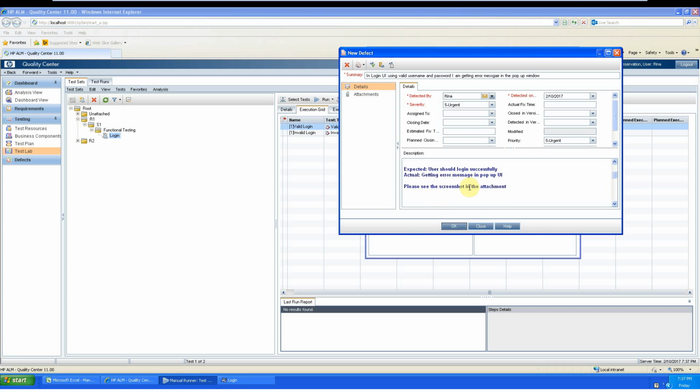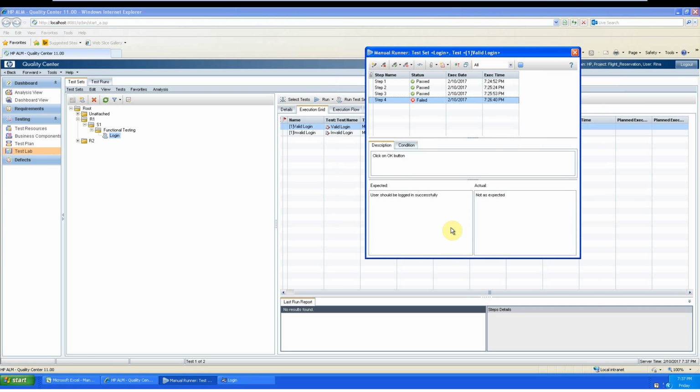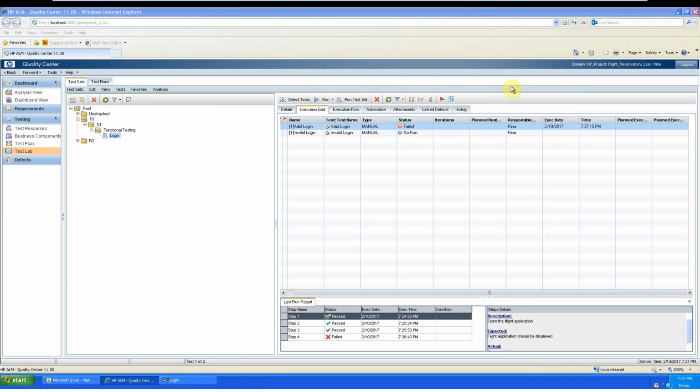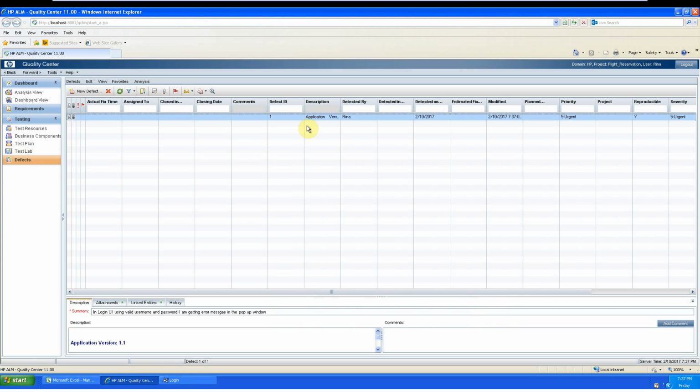All right. So when you insert all the information, you can click on OK, that means you just logged the defect. And you can run. You can see right now the whole test case failed. If one step fails in the test case, the whole test case fails. Now if you go to the defect section, you'll see that one defect is already listed.